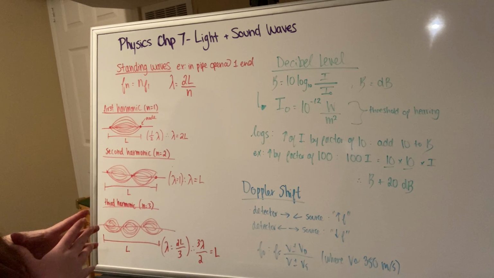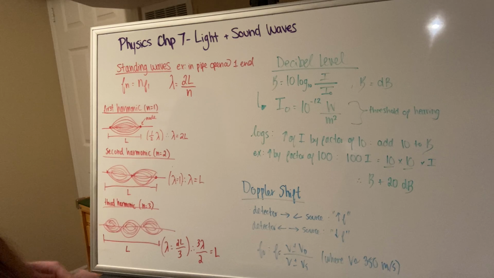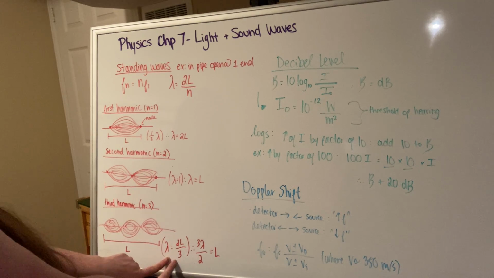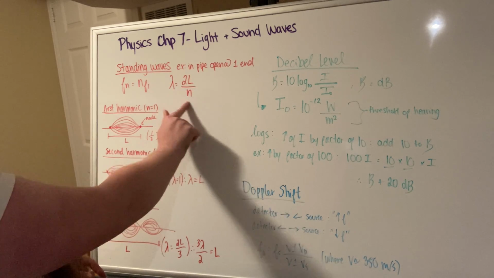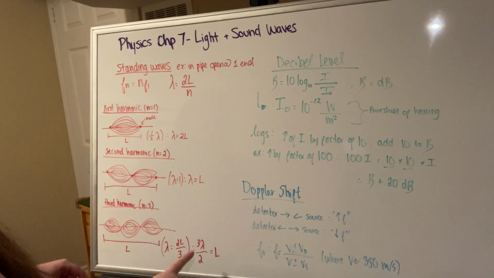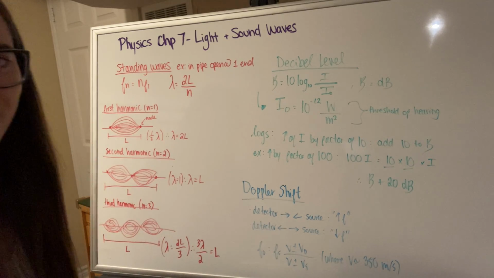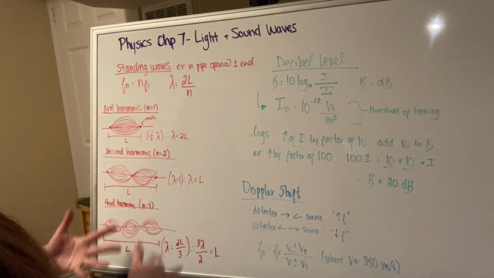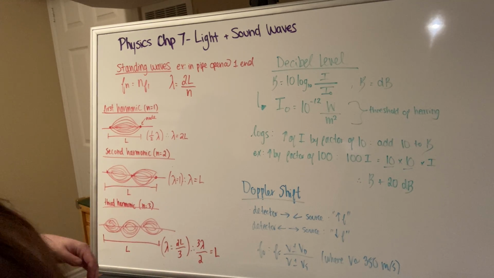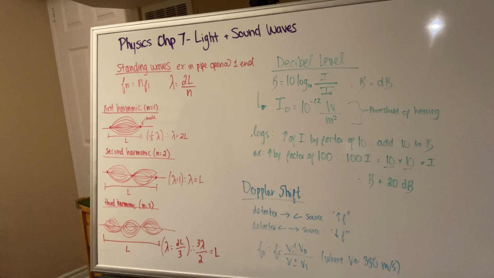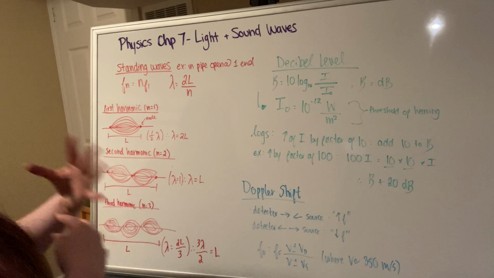Here we are just rearranging the equations. If we were looking at just the wavelength for the third harmonic, we would just have 2L over 3, right? Because it's n equals 3 in the third harmonic. But if you were just solving for L in this case, you would get 3 lambda over 2. So hopefully that is a little bit more clear now. And everything you see drawn here is just rearranging it.